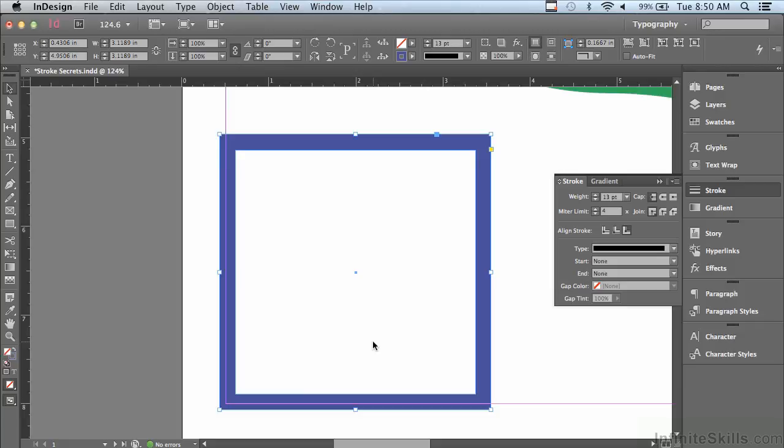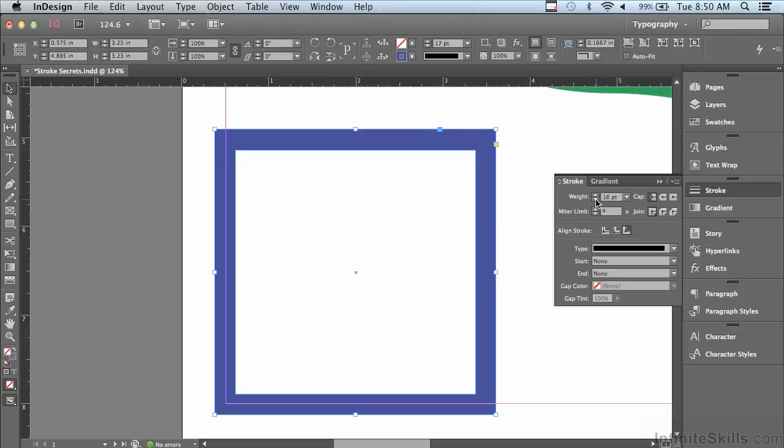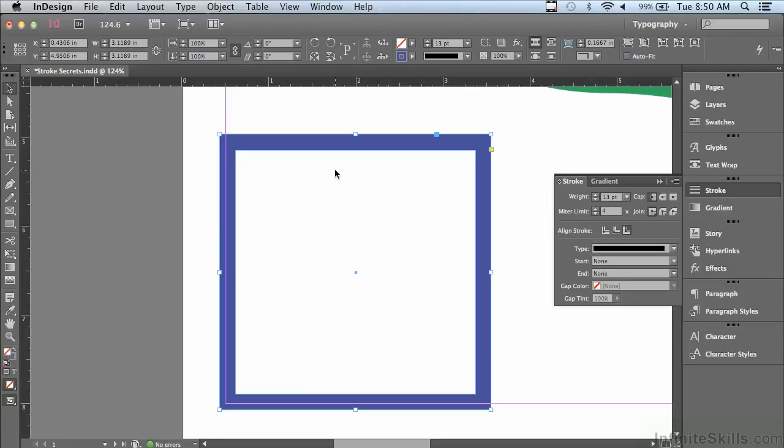With the text frame, where the text is fitting into the inside, I'm always going to have the stroke to the outside. So if at some point I need to increase the weight of the stroke or decrease the weight of the stroke, it's not going to affect the inside dimensions of the object.